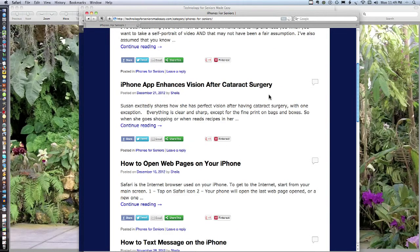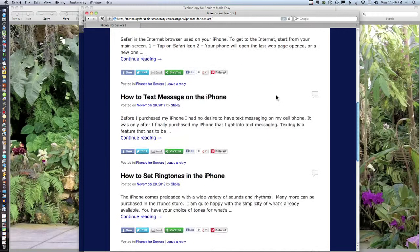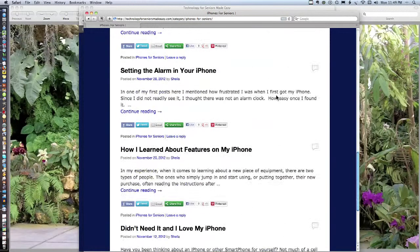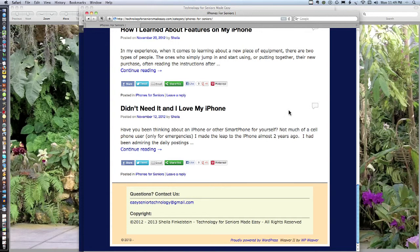Somebody talked about how she used a particular application on her iPhone after she had cataract surgery. She now has a magnifying glass. How to text, ringtones, and all of that. And there may be more. We'll continue on down. And again, the continue reading if you want to read the full post. You can also click on the title itself. That was the first thing.